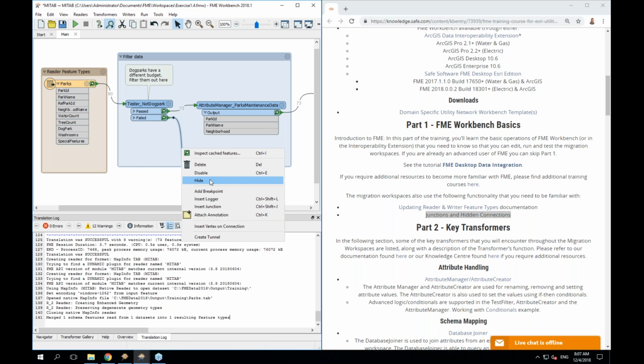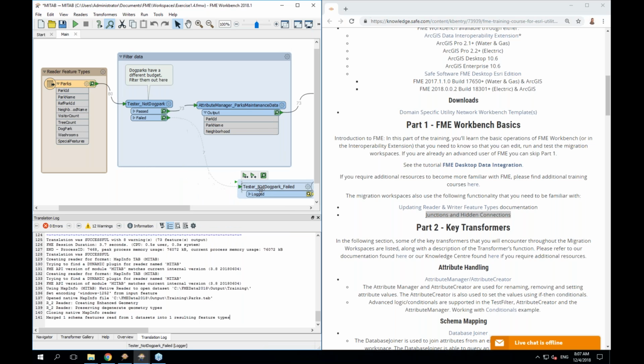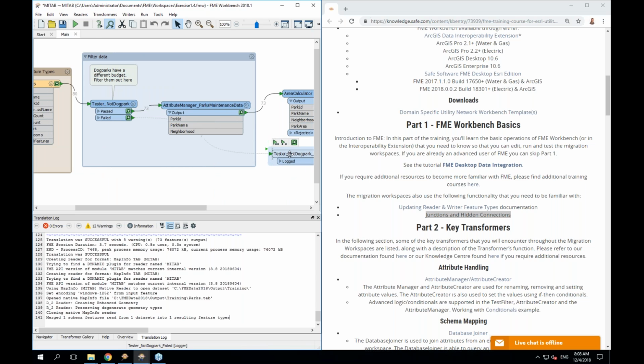I can hide that connector and it'll look like this. So now I would not see that connection line going across the workspace to some new output. I only see that connector if I select the source or the destination, the output or the input transformers or feature types for this particular feature connector. The rest of the time, it's hidden from the interface.